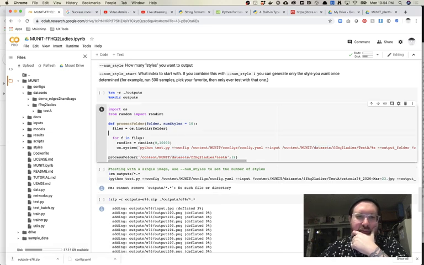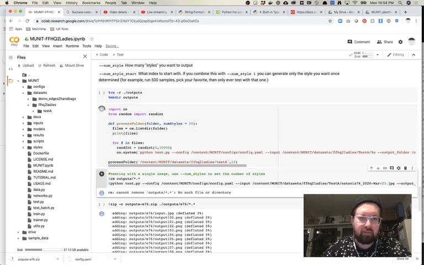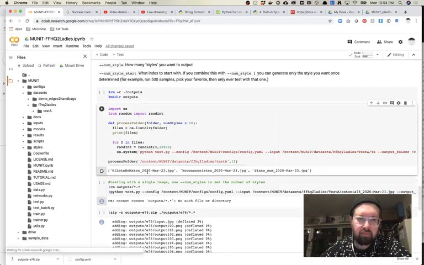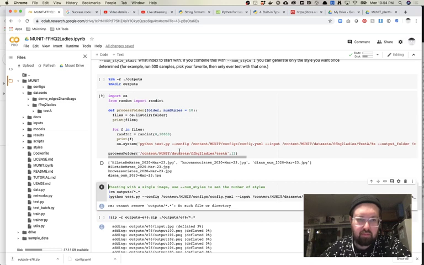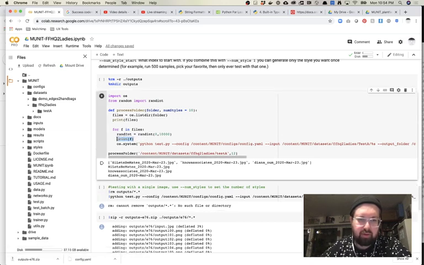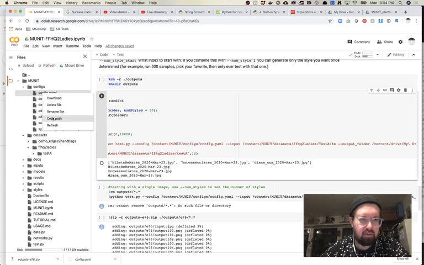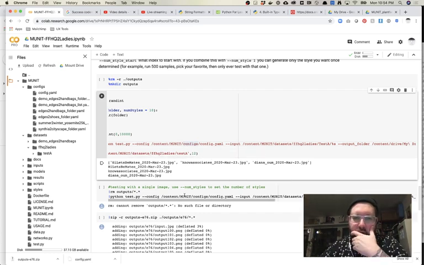Definitely dies silent. What are we doing wrong here? So let's just do this. Let's print files. That seems to be working fine. Let's try print F. That all seems to be working fine. So something's still wrong here. I wonder if the configs is pointing to the right thing. That seems right.